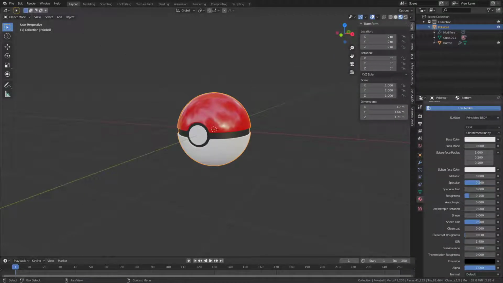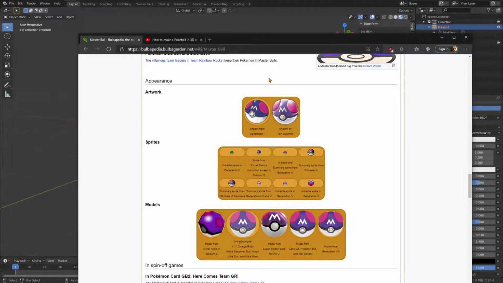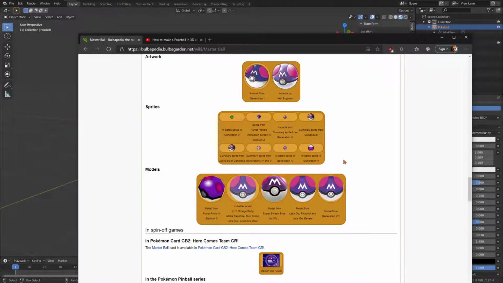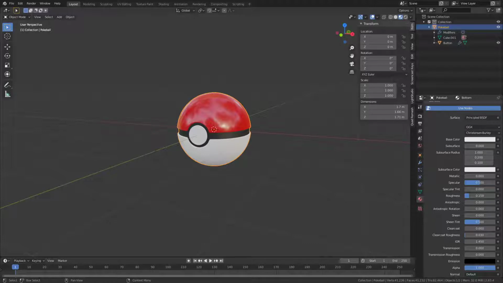All right, so today we're gonna be creating the master Pokeball, and this one has its own challenges compared with the Pokeball that we already have. But again, we're gonna do our best. We're gonna do some modeling. It's gonna look good, not the best model, but it's okay since we're not gonna do any distortions to the top of the sphere, and it's not gonna be animated, like the top moving or anything like that. It just has to look good.